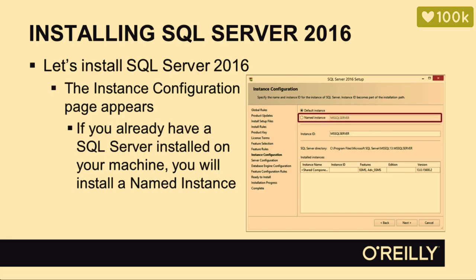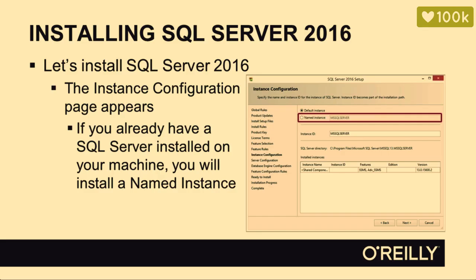You also could see this little box right here lit up, and this is the named instance. Now, SQL Server can be installed multiple times on a single physical machine. So we can go through this installation, create a default instance, and then when it's done, we can restart the machine, put our installation media right back into the machine, and install a totally separate instance of SQL Server. The first one will be the default instance.